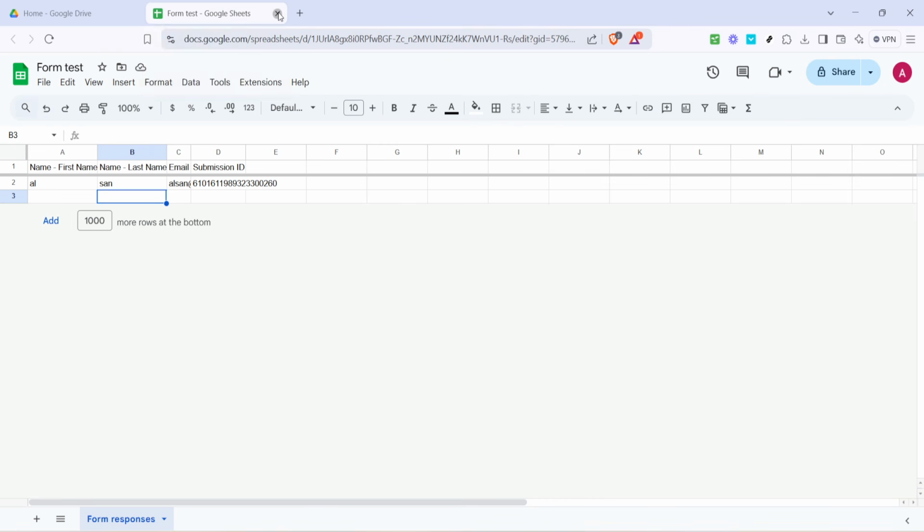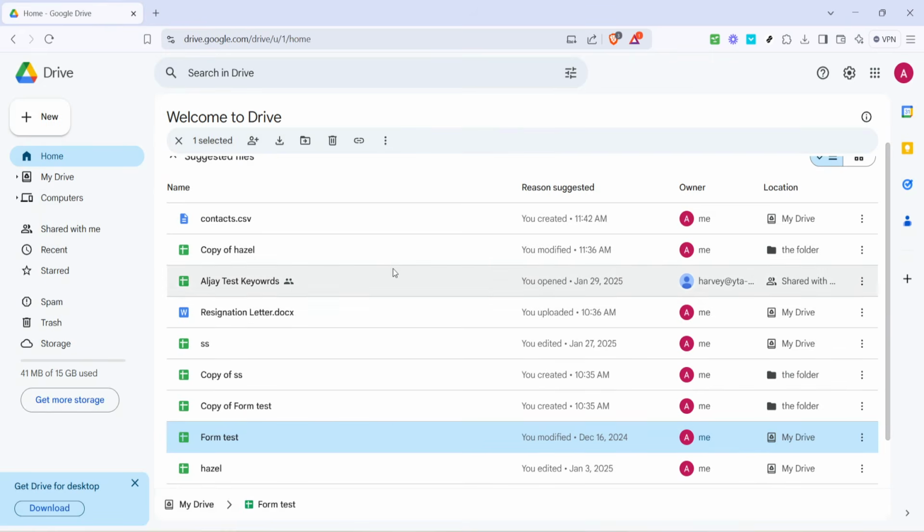To ensure smooth collaboration, take note of the Share button in the top right corner. This feature is essential for working with colleagues or clients in real time. Simply click this button, enter the email addresses of those you wish to share with, adjust their editing permissions, and you'll be collaborating on this document in no time. Remember, any changes made will be saved automatically in Google Sheets, making version control a thing of the past.